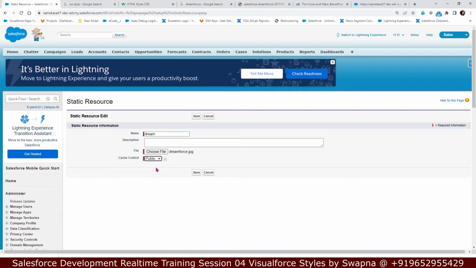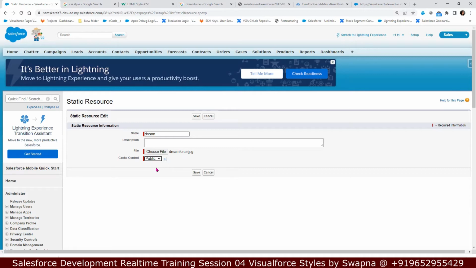Then only everybody in the system can view this. If you give private, whoever is having the admin access, only those members can see the images or this file. For example, you are implementing a page, okay? On that page, you added the static resource reference. Let's take Facebook, okay? On the Facebook, you wanted to do the advertisement related to the vehicle, okay? So the vehicle image is loaded in the static resource.